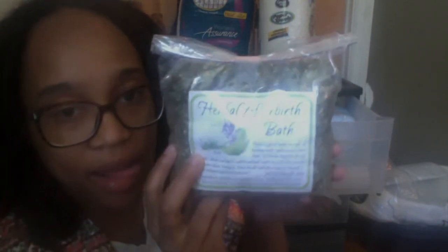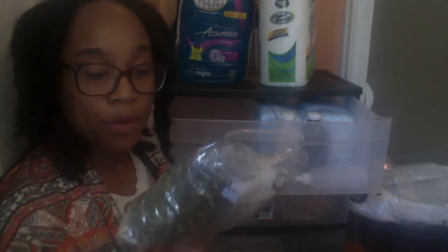This is a herbal tea bath. Gosh, why is that such a glare? But anyway, it's a herbal bath that I'm going to take after the baby is born. You put it in your tub. You and the baby are supposed to soak in this for a little while right after birth. It's supposed to help you. So, yeah, it's filled with herbs and salt and a bunch of other different things.